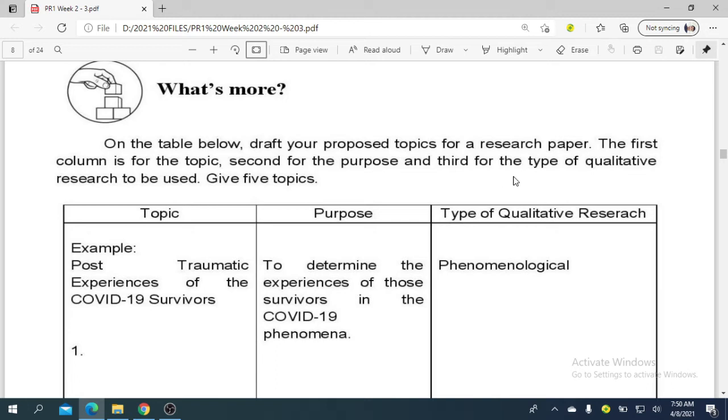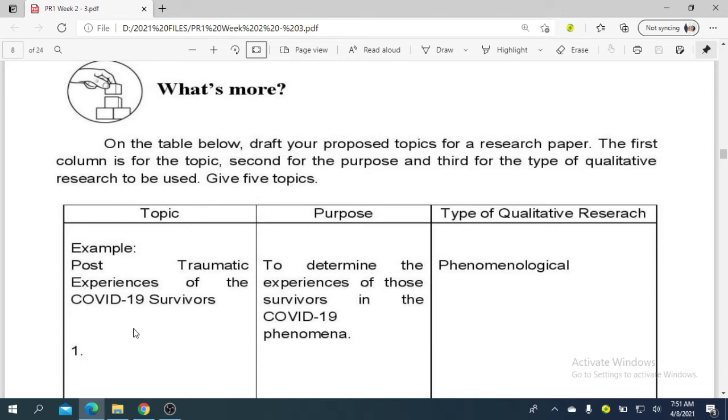And the third is for the type of qualitative research to be used. So it can be phenomenological, grounded theory, ethnography, and so on. How many will you provide? 5 topics. So, give 5 topics.